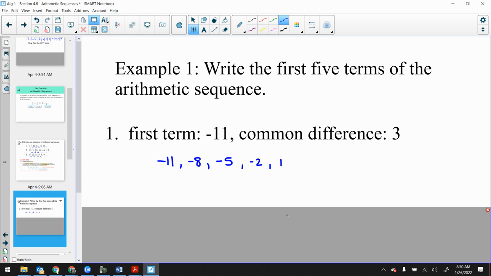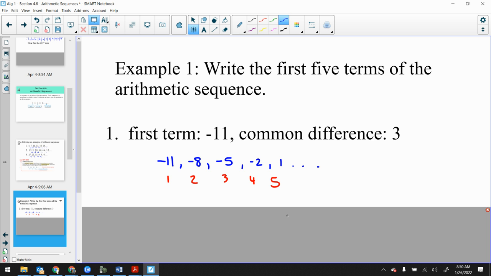Yes, sir, it says 5 terms. Do you not have to put the 3 dots? I guess you could think of it this way. For this specific problem, I only need these 5 terms, but if I'm talking about the full sequence, yeah, I would write dot, dot, dot. I would not take off if you didn't put it on there on this, but I would not take off if you did either. All right.